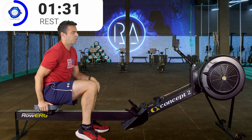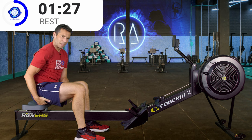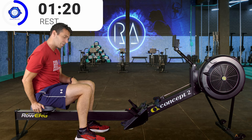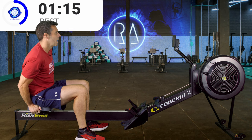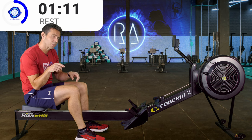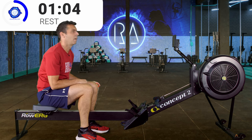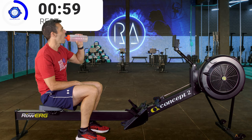Right, make sure, if you have any response in your glutes, certainly I have from where my sit bones have been squishing my glutes. If you just literally lift your bum cheek up off the seat, do the same on both sides, and just have a little bit of a squirm, it'll change the point in your muscles where your sit bone is pressing down and squishing your glute, or your gluteus maximus. Right, a minute to go, I'm gonna have a drink.